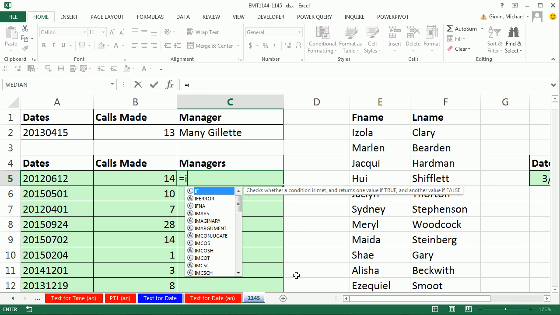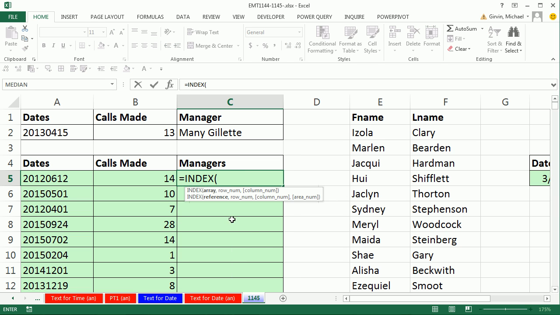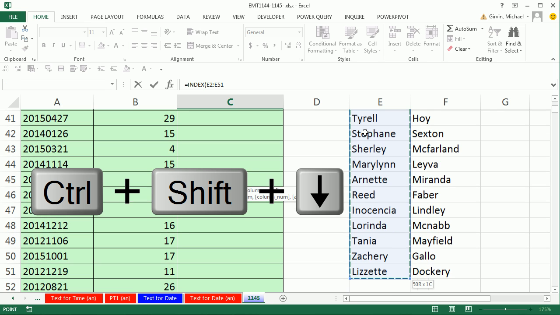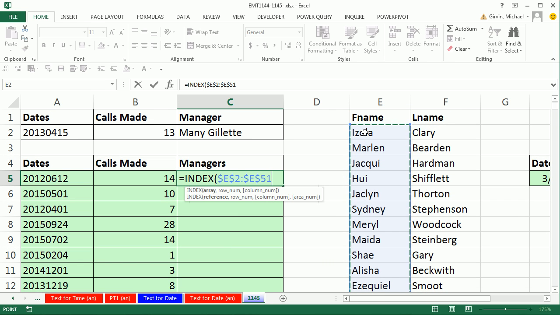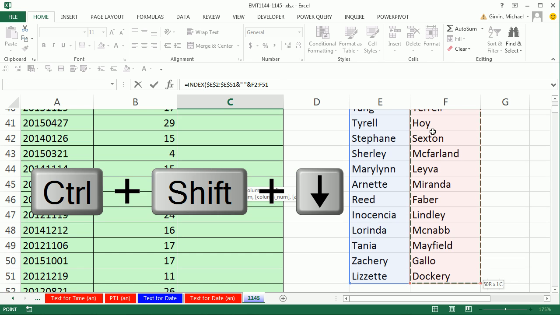But check this out. The INDEX function, this is a lookup function. And the array, those are the values we want to look up. And then in row number or relative position, we have 50 items here. I'm going to put RANDBETWEEN 1 to 50. But check this out, that array. I actually am going to highlight the first names, Control Shift down arrow F4, and then join to it. That's Shift 7, double quote, space, double quote, and another join symbol, Control Shift down arrow F4.